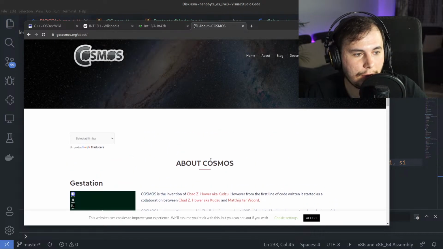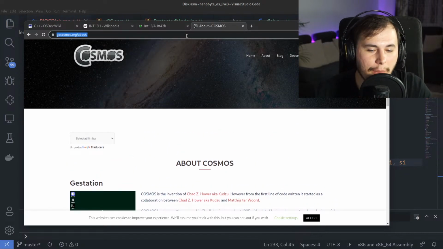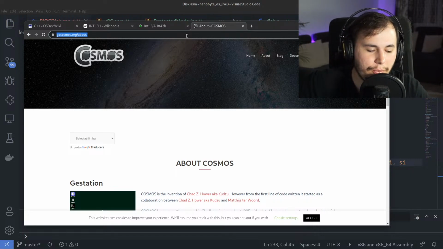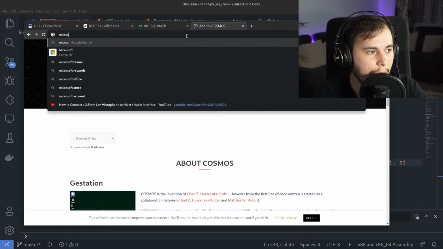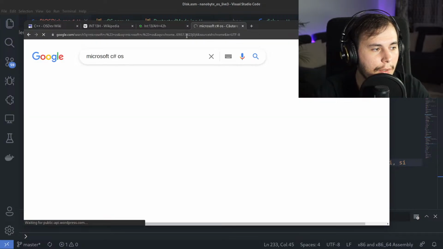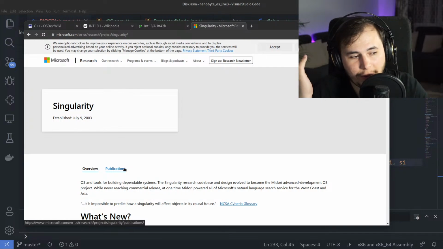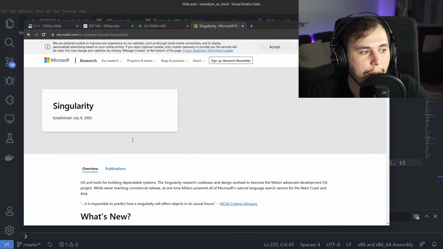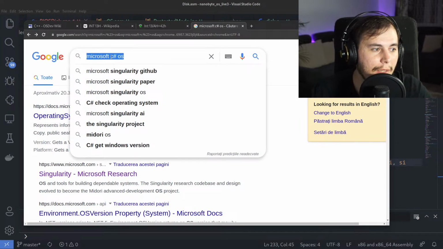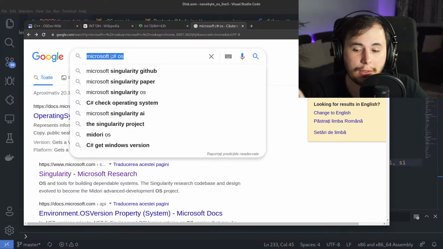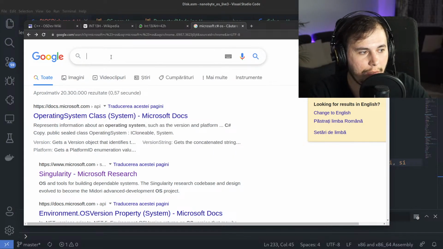Nice. That is cool. The only operating system in C# that I've ever heard about was that one from Microsoft. It was called Singularity. That's the one I've heard about. But yeah, very cool. Making operating systems in C# is not that easy actually. The biggest hurdle there is the runtime. You basically need to implement a lot of things for it to work. And I'm not even sure if it's a good idea.